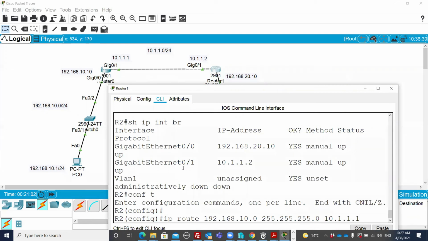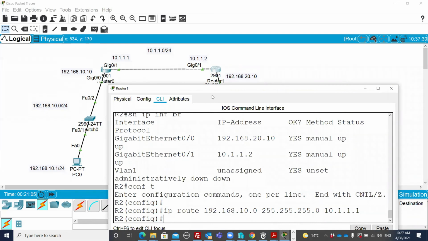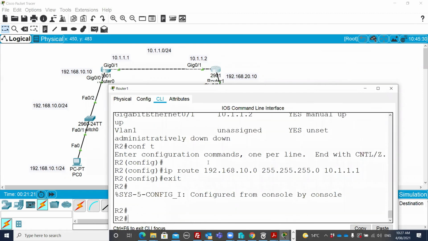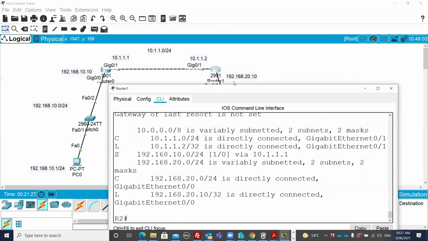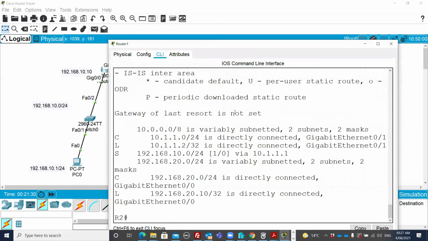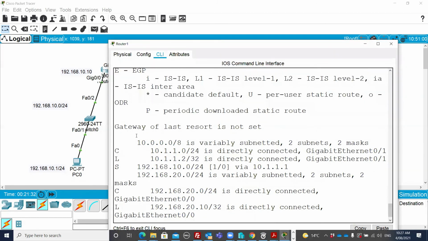and my next hop IP address will be 10.1.1.1. So that means this router will send the traffic to that subnet via this IP address. That's what we have said it here. So after configuring this, if we exit from here and say show IP route, then show IP route command will show us the routing informations.